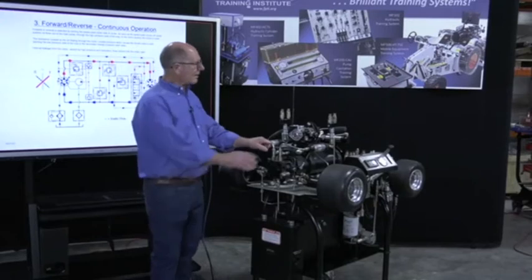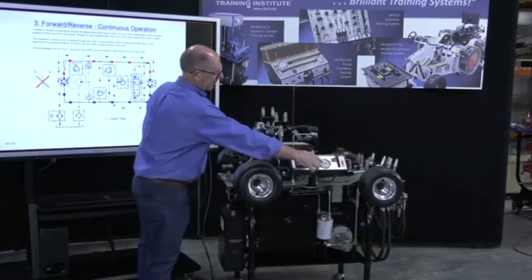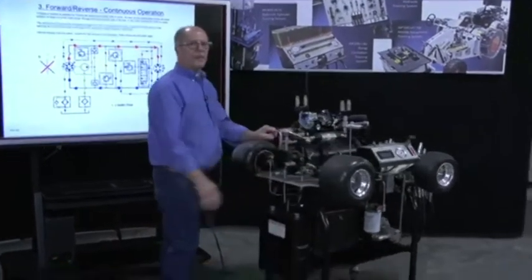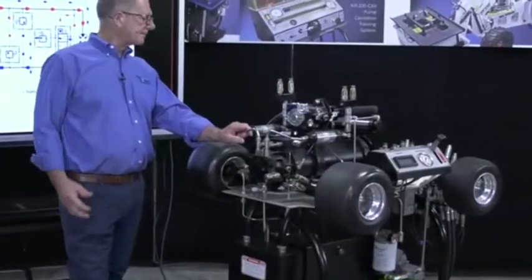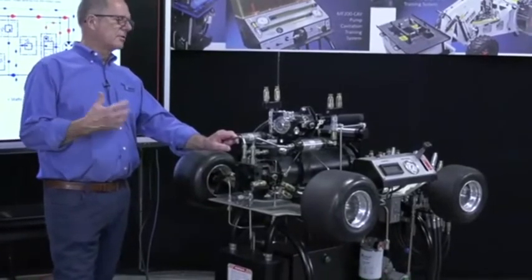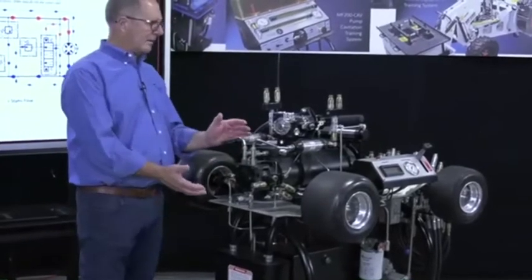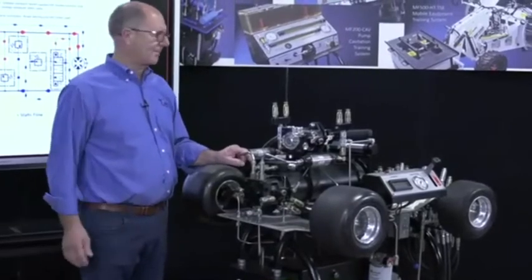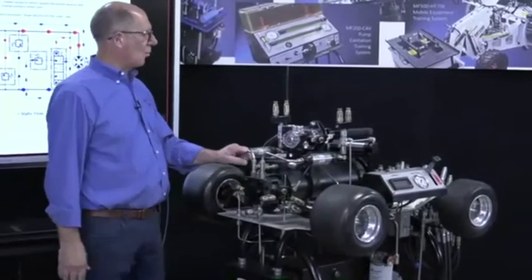Right now we've got the controls over here, the forward reverse control lever there. We've got a charge pressure gauge here, an oil temperature gauge, and this thing has full fault capability. One thing that we are very good at is creating wear in components seamlessly, usually done via a computer on board the trainer. So we can make the pump wear out, we can make the cross-port relief valves wear out, whatever the case may be, in real time. Anyway, that's beside the point. Let's get back to how this thing works.